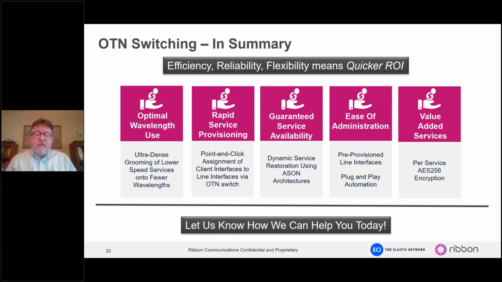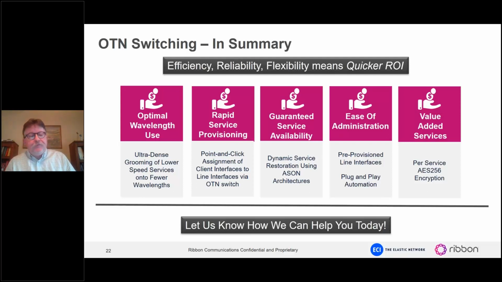Also, somebody had asked about the temperature hardening and whether it extends to the other 9900 series. The 9904, I believe, is roughly the same temperature range. However, it's a 5RU chassis. It's generally not one that you would find in a cabinet. If you've got a much larger cabinet, then obviously we can put it in there. Again, it's more designed for a hub or aggregation site rather than an access site, which is typically where we find our cabinets. But never say never. It's got about the same temperature resiliency, and it's a 2.8 terabit switch. If you've got a need for that type of aggregation and what you've got there is a cabinet, then let's take a look at it.